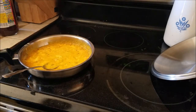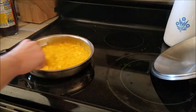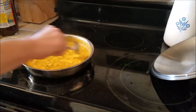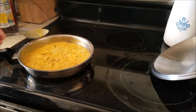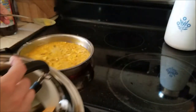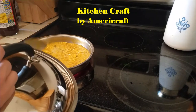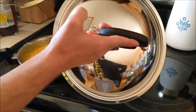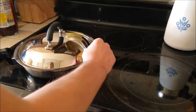Justin informed me we are out of the Aldi salsa, so we're going to use some from my parents' garden. Thanks, Mom and Dad! To save some energy, I'm gonna go ahead and put the lid on for a bit. This was not the lid that came with the set — this is Kitchen Craft American cookware, definitely an investment made years ago at the State Fair of Texas. And this lid I just got at an estate sale or yard sale earlier this year, but I liked the dome lid and it's a good way to keep the heat in and let the eggs cook on top.